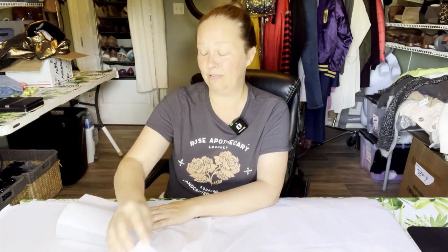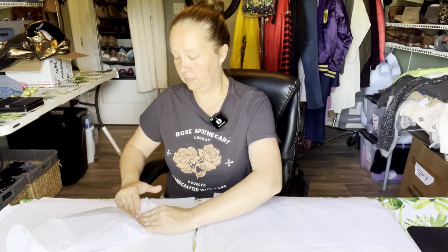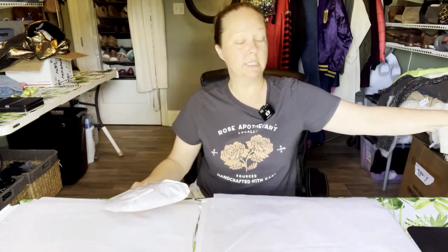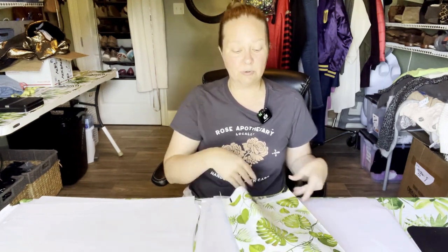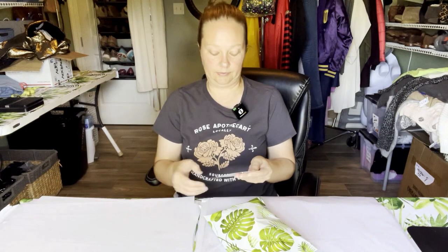It sold for a second time for $30, which is not bad for a flawed shirt. I've had it for seven months. I did only pay $3 for it because I got it from my local little church thrift. After fees and costs I make $22 off this one. It sold twice in seven months. I do find that this brand can sit — I think it's just because it's not that well known as a Johnny Was brand. Still pick it up though, because it is nice stuff, and if I can sell it for $30 or more I'm happy.